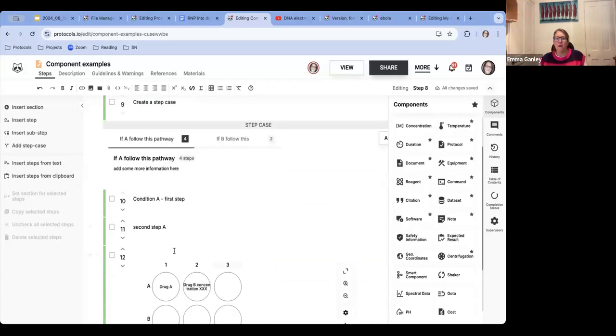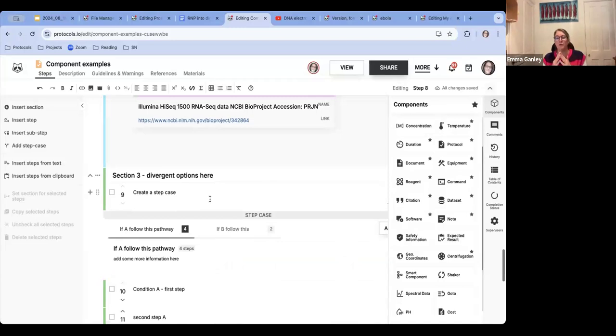The other thing I'll highlight in the editor is the ability to add divergent options. So if your protocol, you will always be following the same protocol from sections 1 through 8, but then at section 9, you have two options, and it may be if A, you want them to follow one pathway, if something else, you'll follow another pathway.